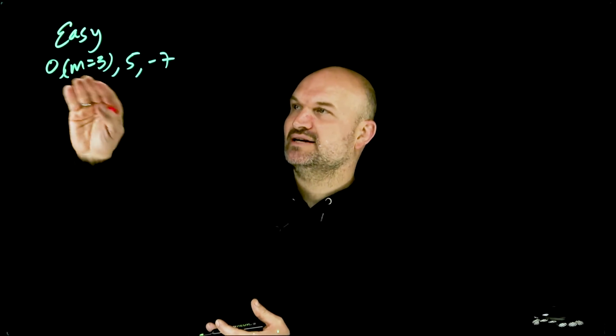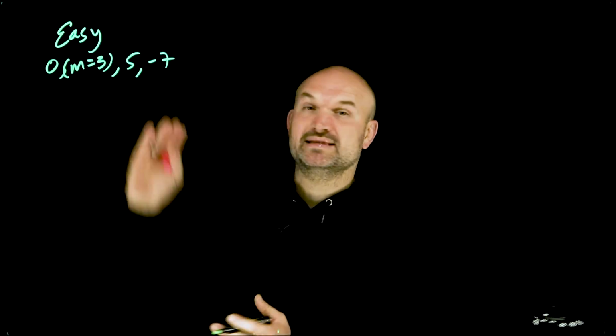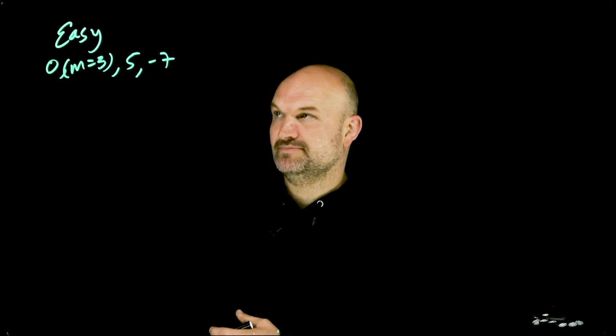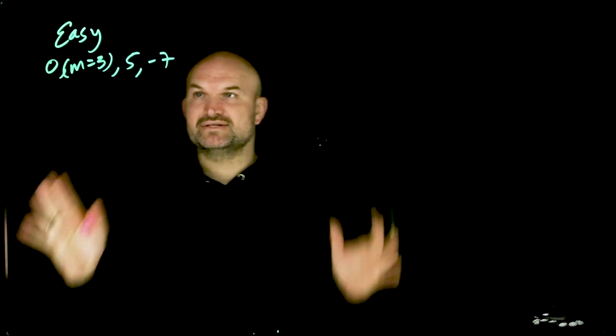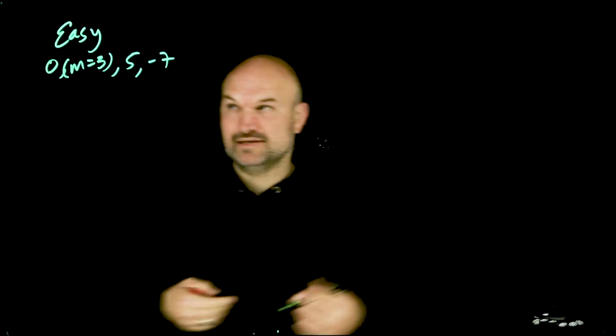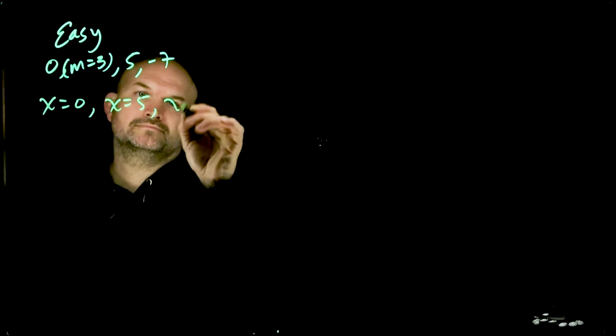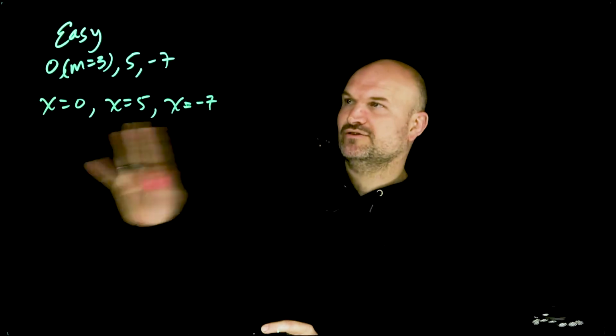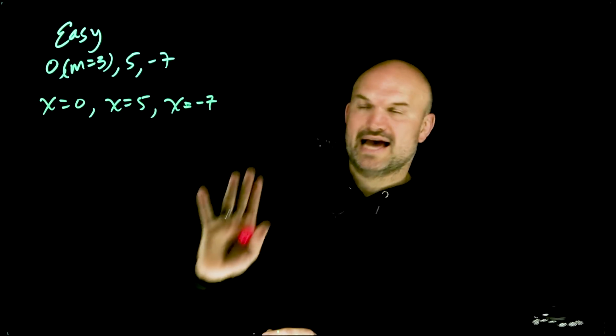But what I want you to think about is that multiplicity is also going to tell us what the power of our factor is going to be. So when you're given your zeros, the first thing I always like to do is understand that all these zeros, we can write them as x equals. Okay, so that's always going to be your first step. Take your zeros, set them equal to x.